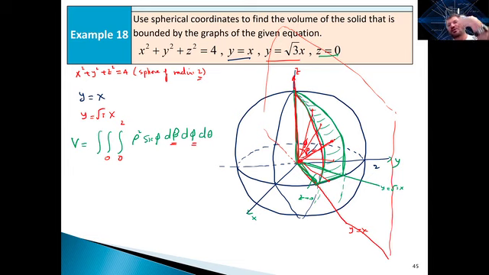So to continue in that pattern here, you start from 0 all the way to what? What's the maximum? Definitely, it's pi over 2, isn't it? You can't go beyond that because you have to stop on the XY plane. So the angle between Z and the XY plane is 90 degrees. So it has to be up to pi over 2 only. All right. So now this is what we have for the value of phi.